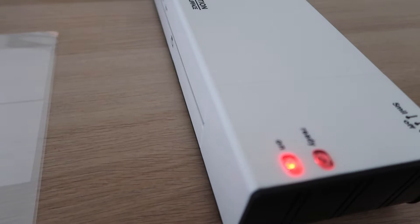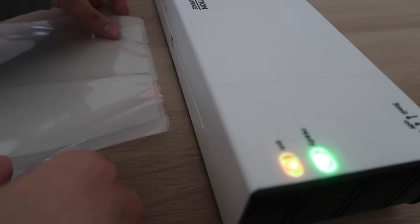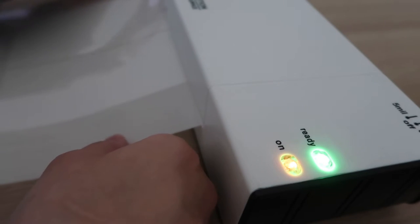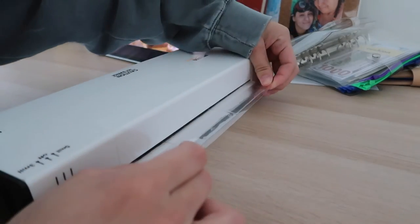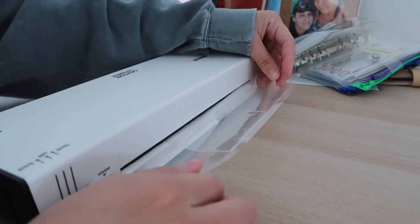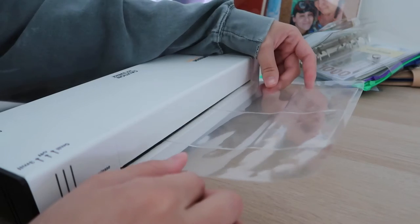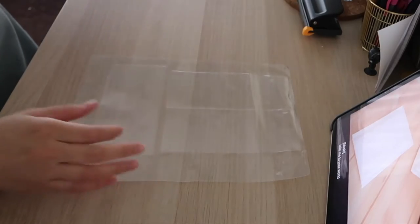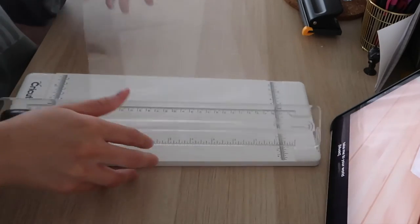I just recently got back into cash envelopes because I have a lot of things that I really want to buy, and in order for me to keep track of everything and save up instead of use credit, I decided to get back into cash envelopes because it allows me to save up for everything that I want or need, like huge purchases, without having to go back into debt, because I've been trying to get debt free and I'm literally almost there. And I'm so excited for that. If you want more information, I could definitely share more. But yeah, here's me slicing my new cash envelopes.